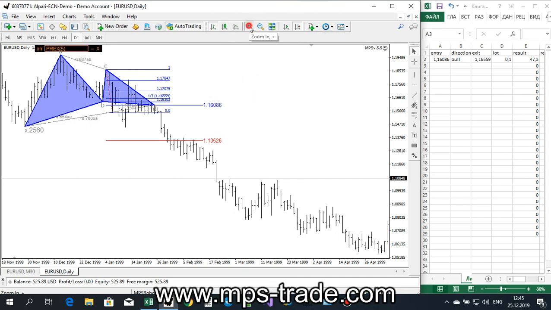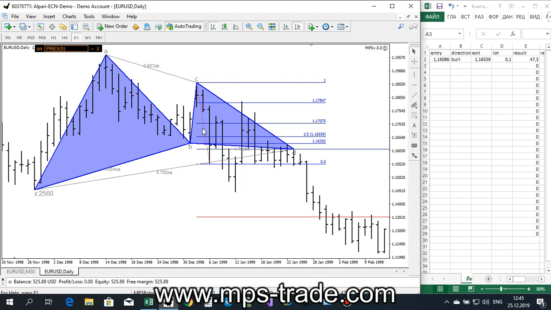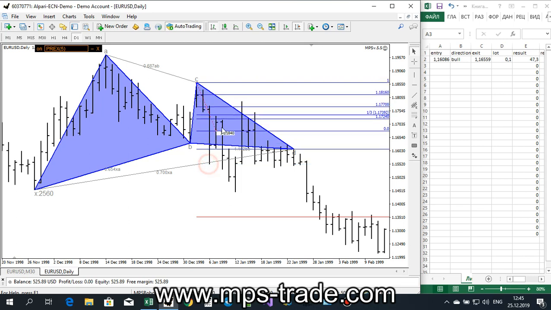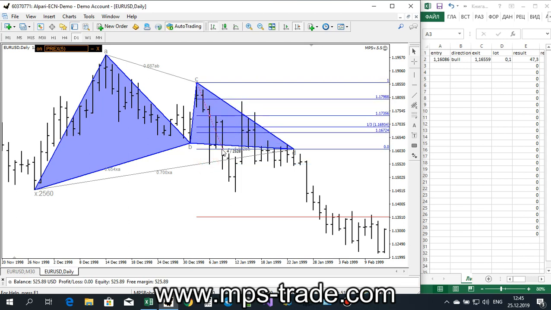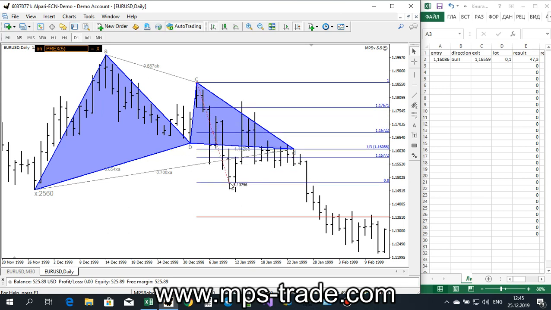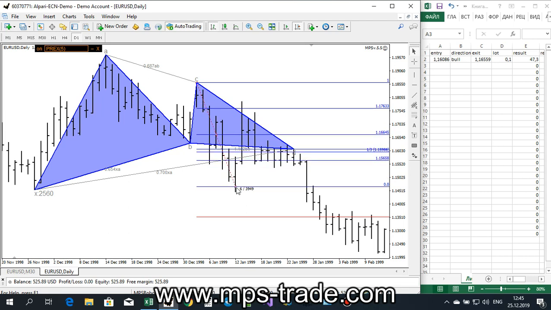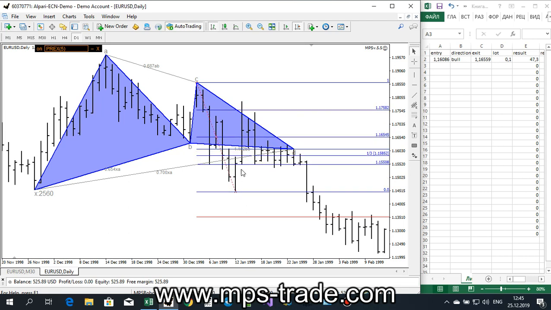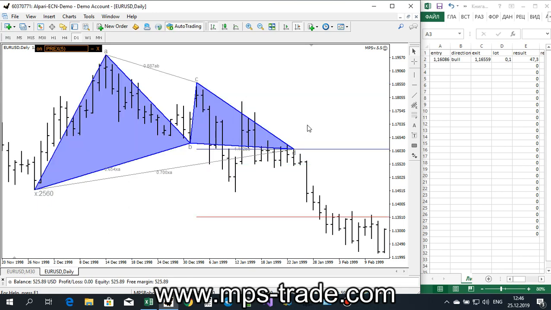Okay, so let's examine what happened. Your 2nd trade starts from here, then it goes deeper, then it goes to the next candle which is deeper, and then to the next candle which is deeper, and your 1/3 is here. So from this candle to this candle was your 1/3 movement, and again it starts from the C point. Now let's calculate what the entries were.